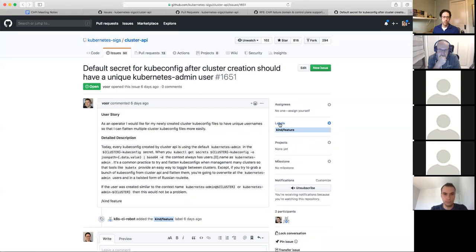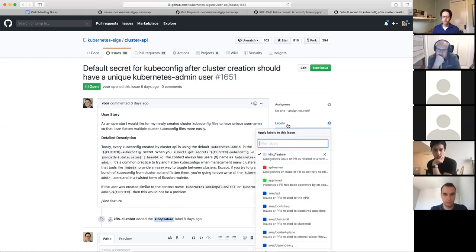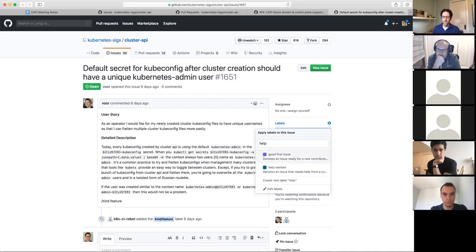I think with this end, this wouldn't be a breaking change. It would just be the next time we generate a new kubeconfig, it would have a different username than before, right? Yeah, that's right. That is surprising that tools clobber the usernames like that, but maybe also not surprising.